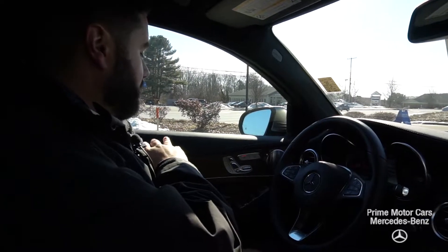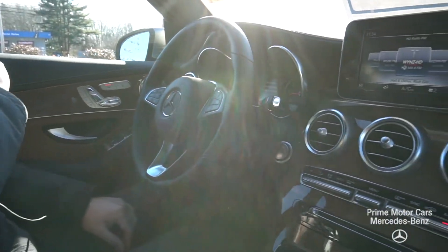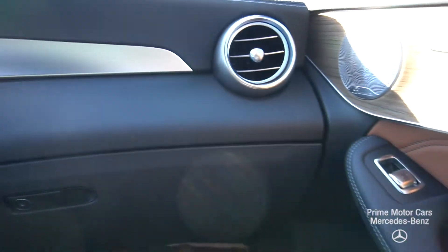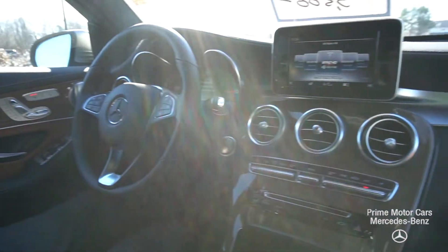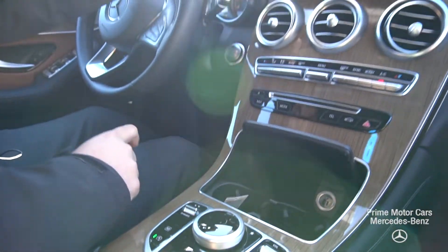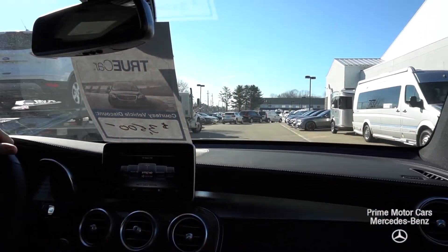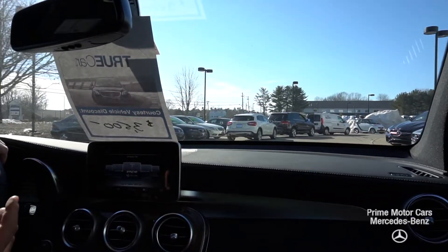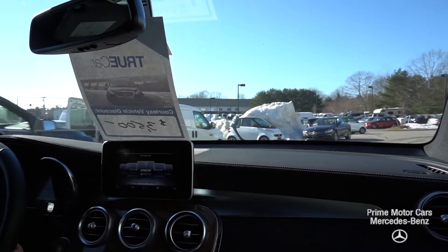We'll cascade around the dashboard. Show you the mid-level door panels there with all your heated seat and ventilated seat controls, obviously your seat memory. Big beautiful linden wood that swoops down with all the air controls, climate controls, the vent, and obviously your infotainment controls as well. We have a car carrier backing up so I'm just going to loop around and get out of his way. Just a great space inside the first row cabin.